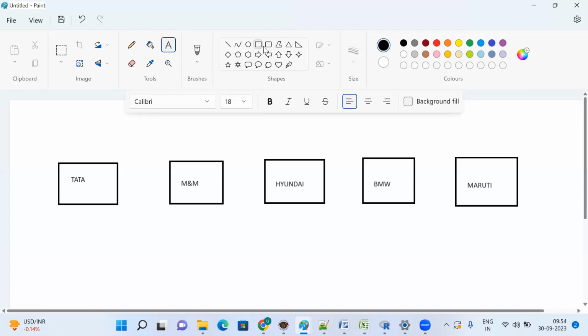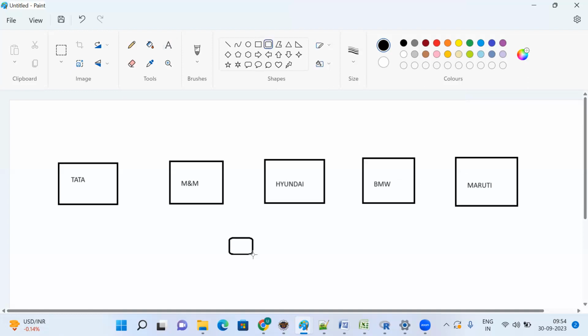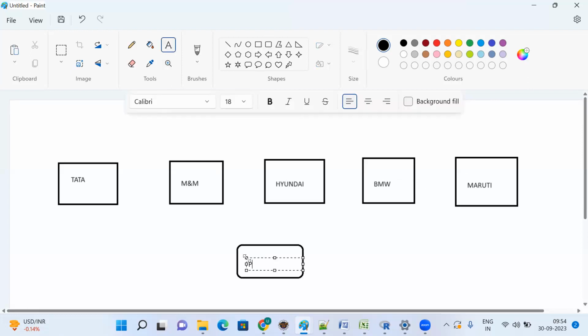Do these guys also sell their own petrol? Petrol is neutral to all of these manufacturers. Whichever company car you buy, the petrol is the same for all the manufacturers.